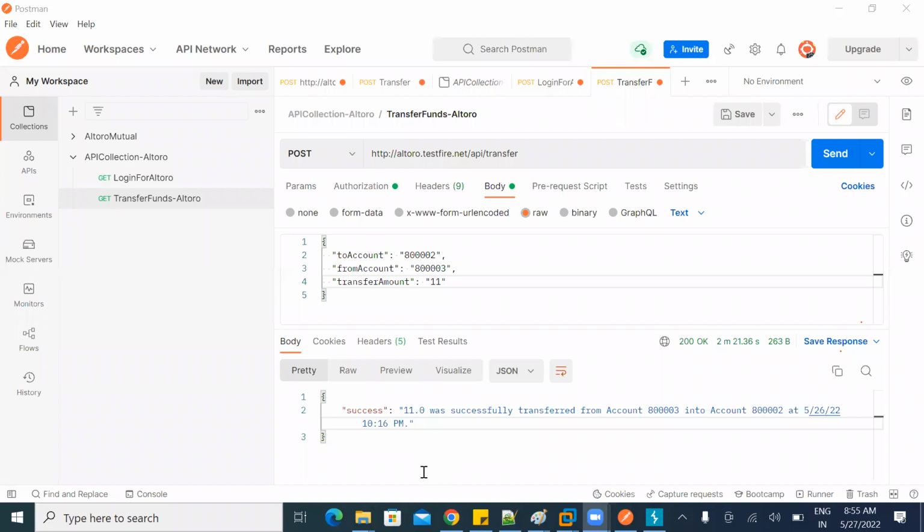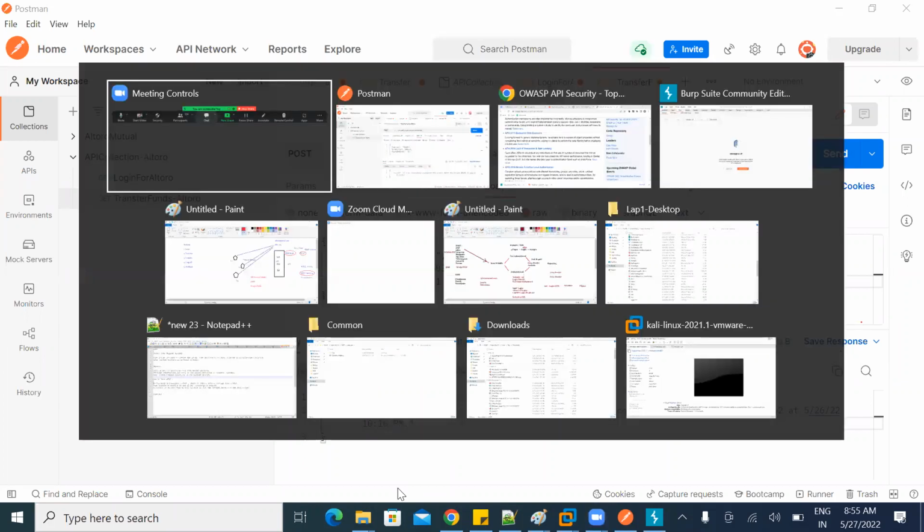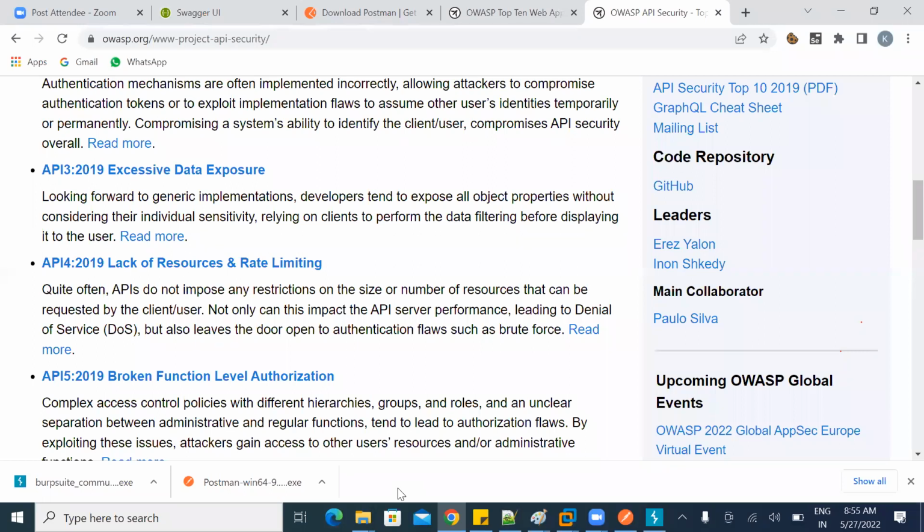Yes, exactly. All of you are correct. If there is no rate limiting, an attacker can try 100 requests, 1000 requests to perform brute force, or he can continuously send invalid requests to make the application go down. That is because of lack of rate limiting. What is meant by lack of resource limiting? Resources means instead of giving the applicable size for the request, you provide more data or a large number of variables, lengthy variables. That also will be a problem for these APIs. Those are called lack of resources and rate limiting.